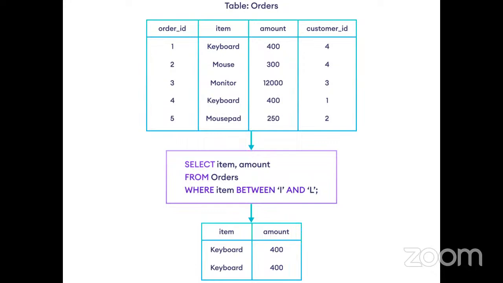Then we have K, J, and then we have what? K. J, we don't have J, we have K. That's why it has decided to filter for you only keyboard, because there is a letter in the word keyboard that belongs to that particular range. Is it clear? Is there any question up to that level, please?